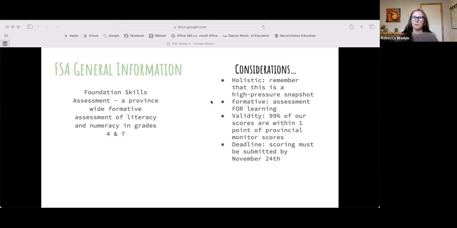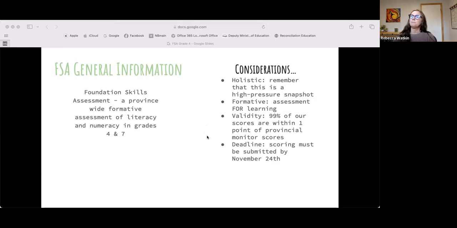It doesn't follow the student around. It's a capture for the province, a formative capture, to see how students are learning in the province, and the validity is there. As independent scorers, when we score, it goes to the master scorers, and our scores are within 90%, 99% validity. They show that we score 99%, or another way to say it is 1 point off of what they score. So we're right there with the master scorers, and we can feel confident that what we're doing is the same as what everybody else is doing in terms of scoring.